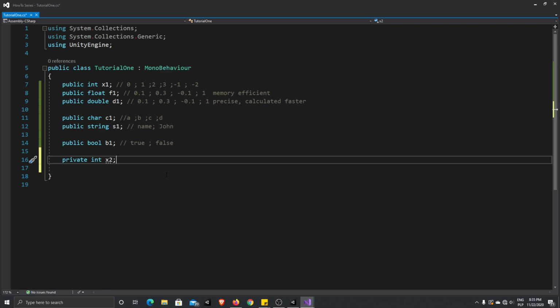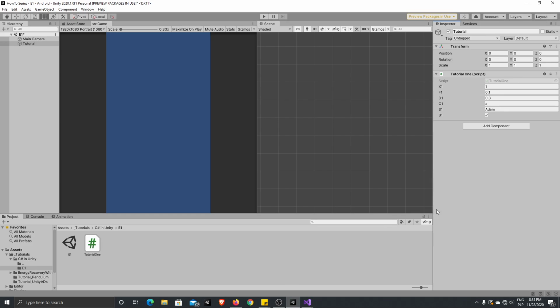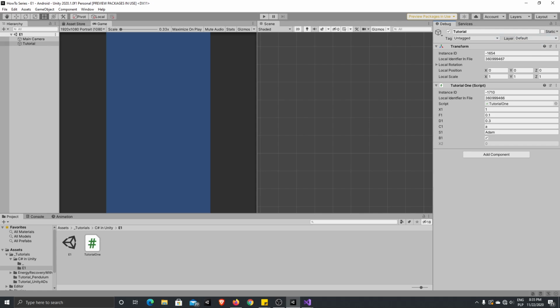Now what will happen? It still gets the same type of values, like our integer x1. But when we go to our Unity window, as you can see, it doesn't show. We can find our value if we go to debug mode. There is our x2 value, but it's protected and we can't change it in any way. So that means this one is a protected value.